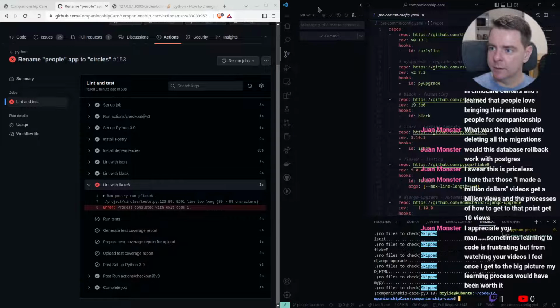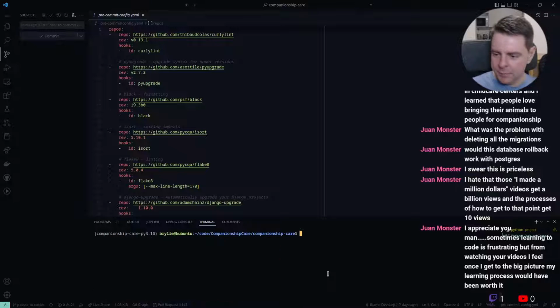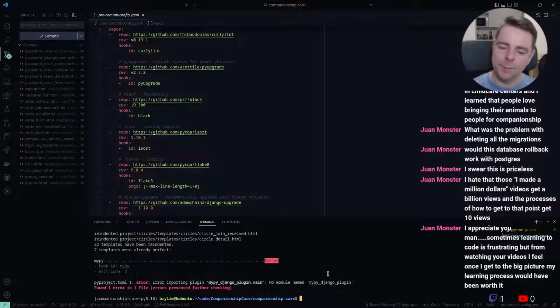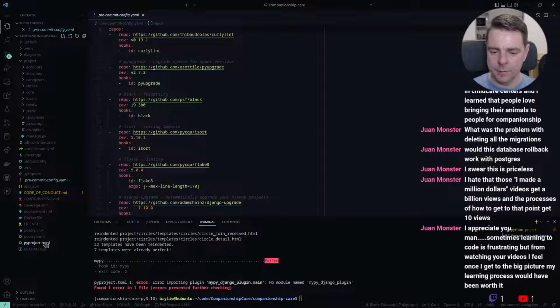Okay, so why is that not working? Let me double check here. Pre-commit run --all-files, is it? MyPy. All right, so there we go. Pre-commit did a bunch of things. And I'm either going to remove that MyPy.